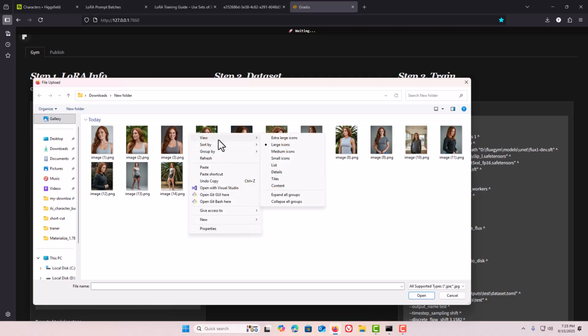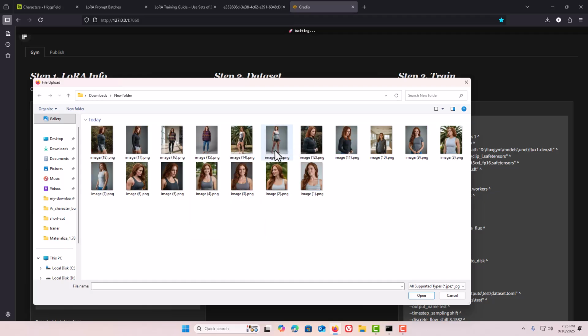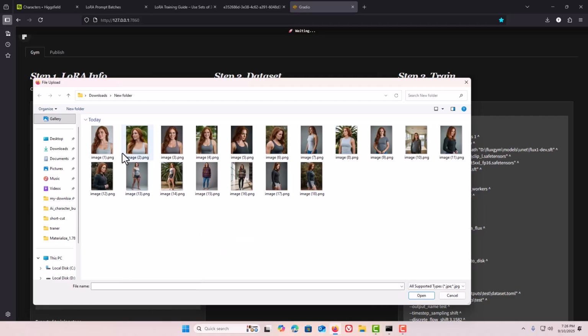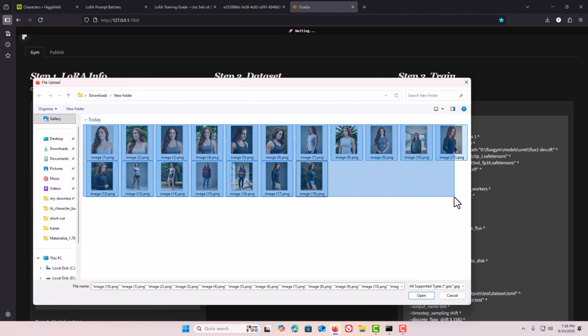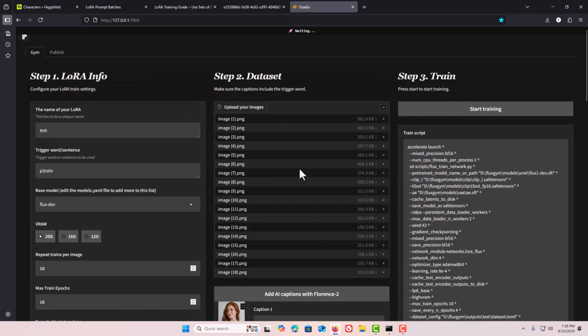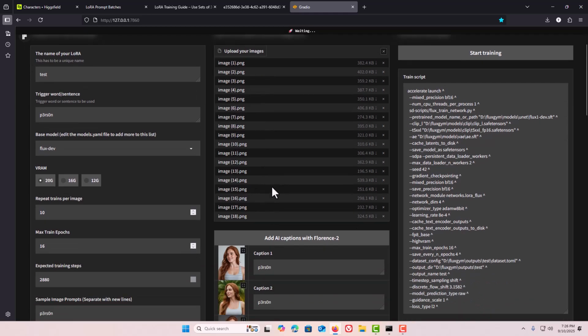And if you sort by date again, it does vice versa. So you want to get them in order. So 18 starting first, sort by date modified. And we'll just drag all to the top here and go down, and we're going to load them. I'm not going to go through all the settings, but you can see it starts at 1, 2, 3, 4, all the way to number 17.